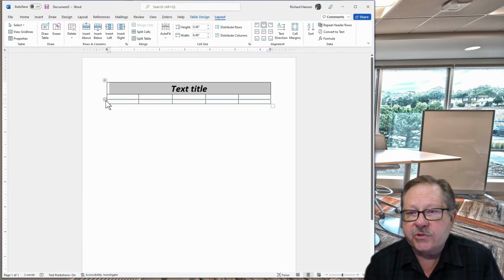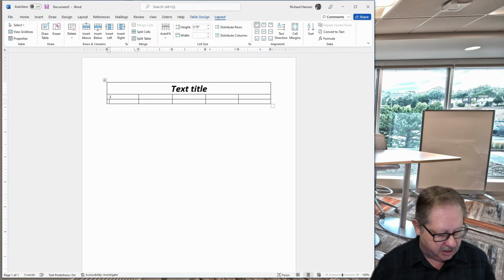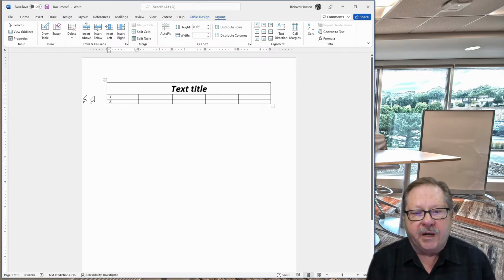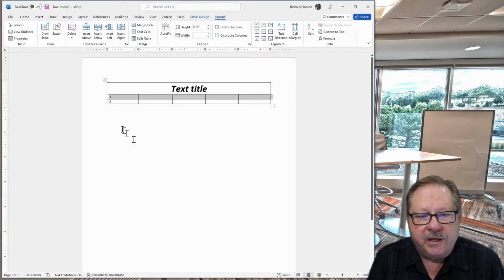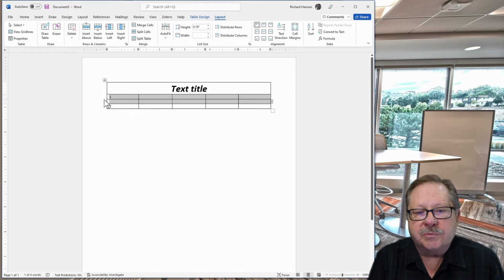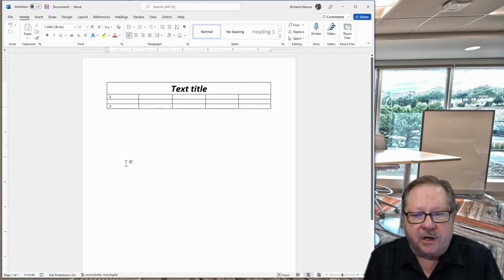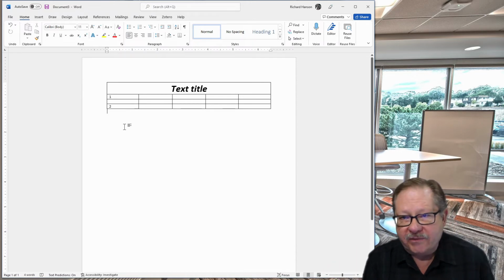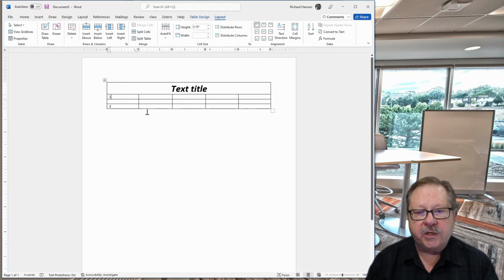So if I want to insert it here in the middle, let's say I've got a 1 in that cell and a 2 in that cell, but I want to insert a row of text in here. I can go ahead and click this plus and it'll insert the row just where that line ended up being. As you navigate around your table, another neat trick is that of course the arrow keys will work.